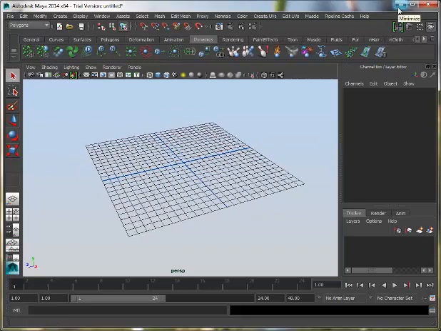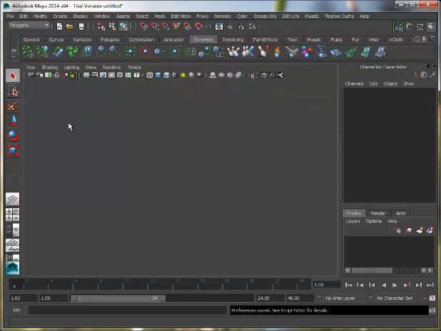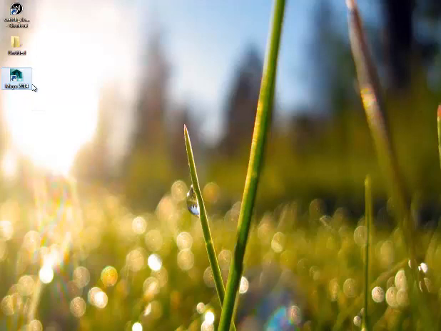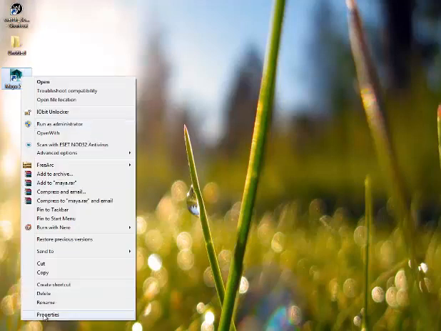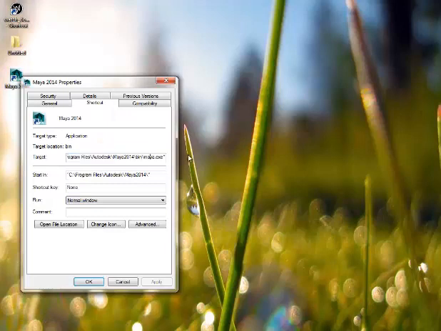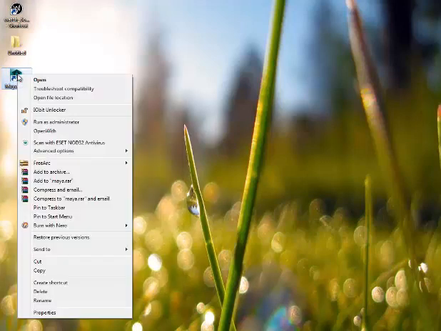For changing the interface color, there is a very nice way to do that. I'm going to close Maya for the moment, go to my desktop, right click over Maya and go to properties. In here I would like to write down space minus sign style clean looks. This will give us a clean look of Maya, some kind of older versions of Maya theme. Hit apply, hit OK. I'm going to launch Maya once again.